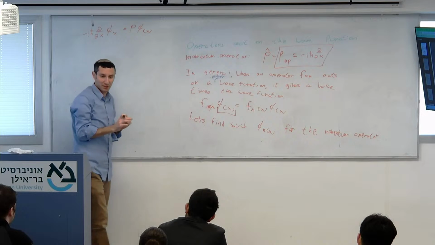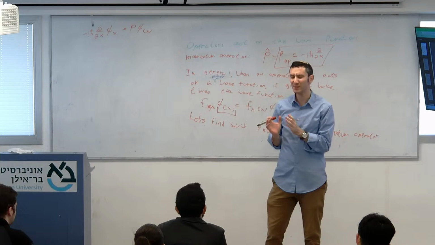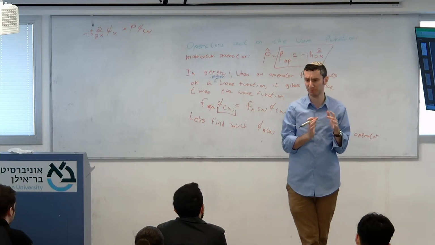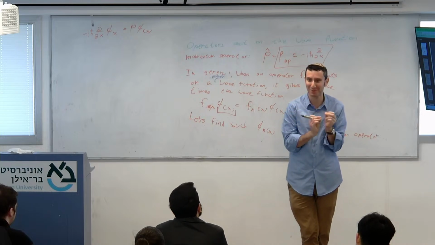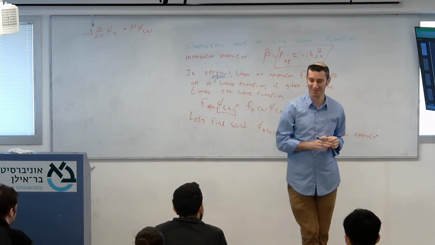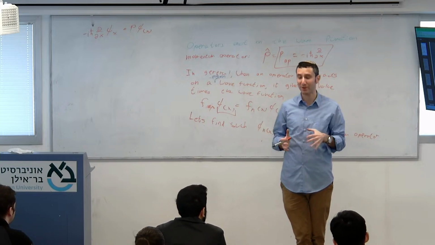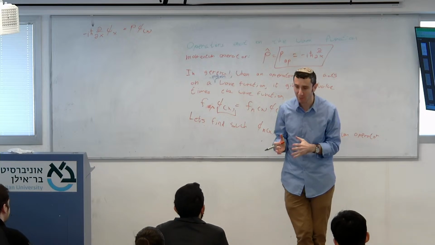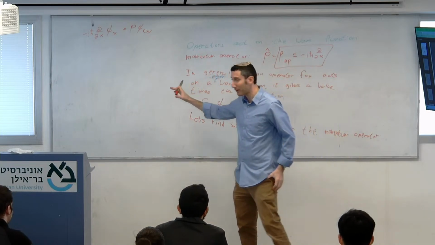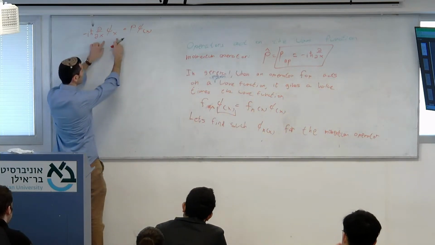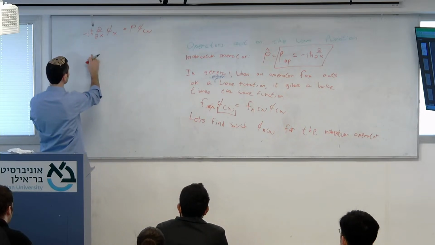Now, I'm telling you, something that I will repeat a few times, when I act with the operator P, it is going to be a measurement of the momentum. The word act an operator is annoying. What does it mean? We're going to understand more as this specific lesson goes on. But when I act with the operator x, I will measure the location. When I act with the operator e, or h, I will measure the energy. There are different operators. So when I act with the operator p on the wave function phi, it will give me the momentum times the same function. Okay, let's see what I get here.